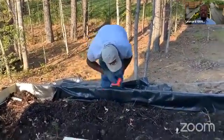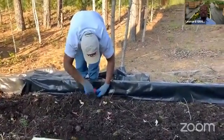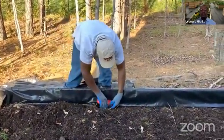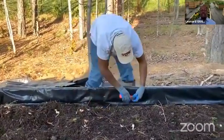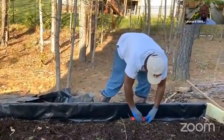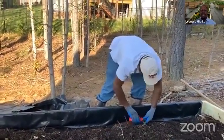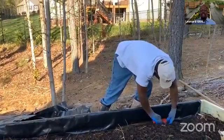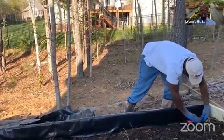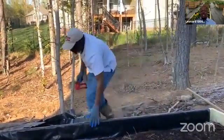One, if you're in an urban environment, you may not be sure what is sitting in the soil. And I know from some of the research we have done with some surrounding urban gardens in Petersburg and Richmond, we saw that there was an elevated level of heavy metals, particularly arsenic, and in some cases lead. Those heavy metals that are in the soil, you don't want them to come into direct contact with your garden soil. So putting down garden fabric helps with that.